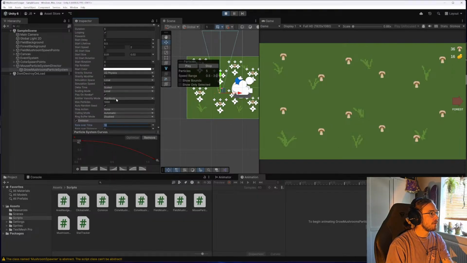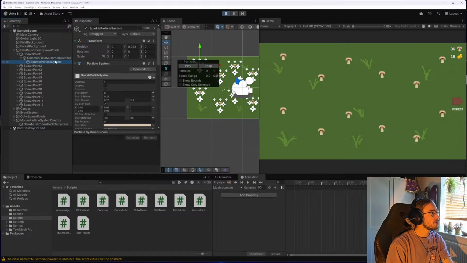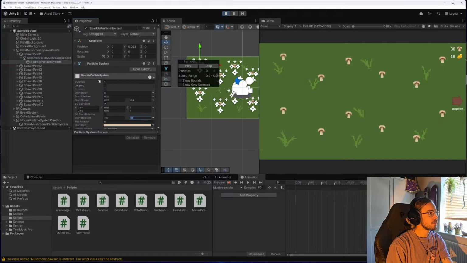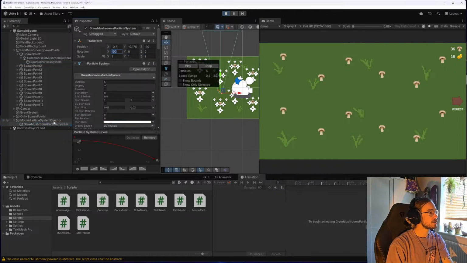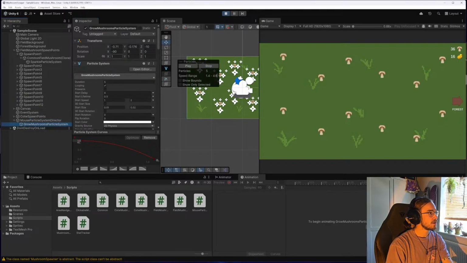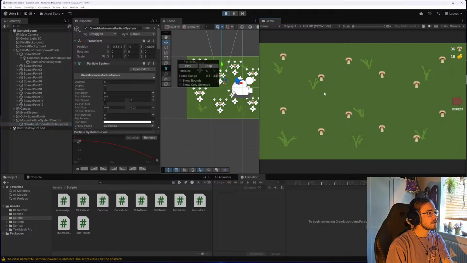Cone is what I want. Just check what the field mushroom particle system is. It is 0. Why is that one gone to -90 then? Maybe this needs to be -90. That could be 0. Still not happy, is it?